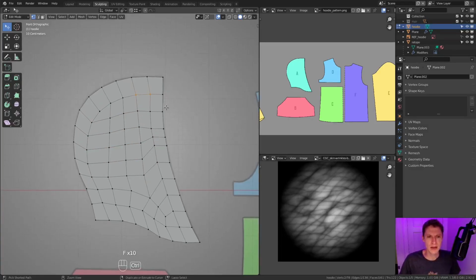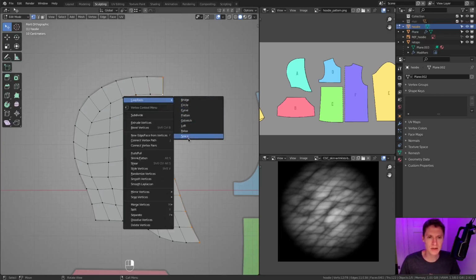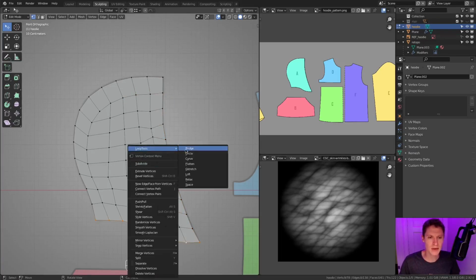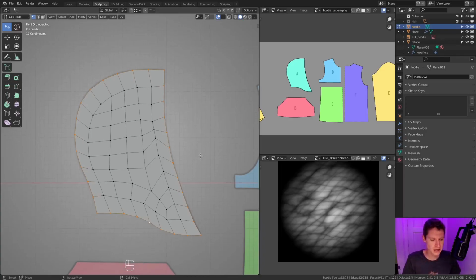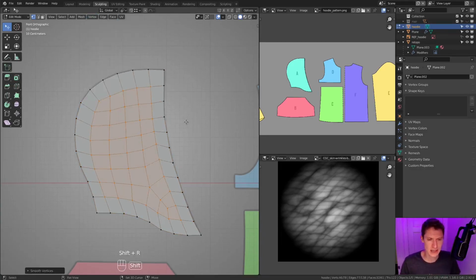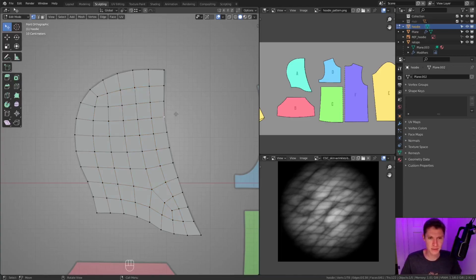Okay, so now is when the spacing tool comes in handy, right? We kind of evenly patched in the middle, but it's wonky geometry. So let's Alt-click here, right-click, Loop Tools Space, do that all the way around. And Shift-R does work here too. All right, then we'll select all the border edges with Shift-Alt-clicking, Control-I to invert, and Vertex, Smooth Vertices. And then we'll hold Shift-R until that is nice and clean. All right, so that is an excellent patch.